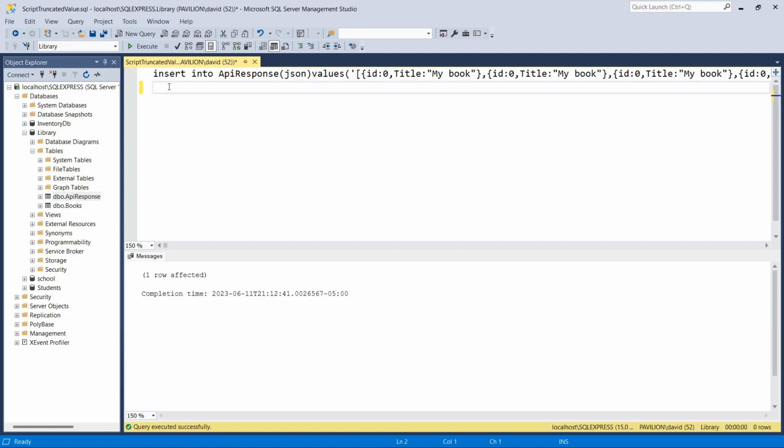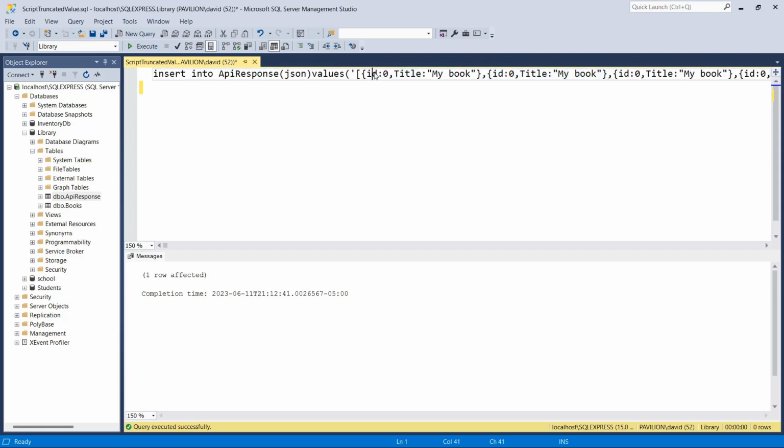In this sentence, I have an insert, and it is going to insert a very long JSON. It's going to simulate that response with a list of books, and all the elements in this list are the same.